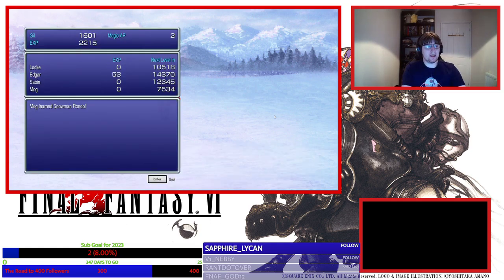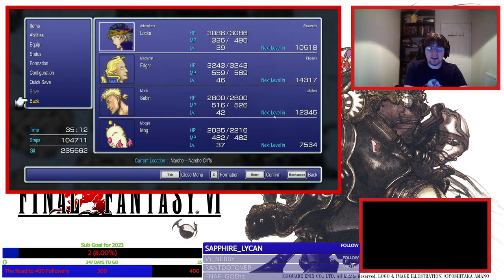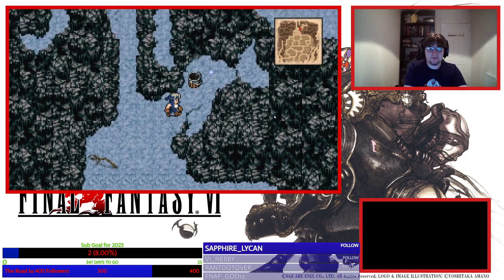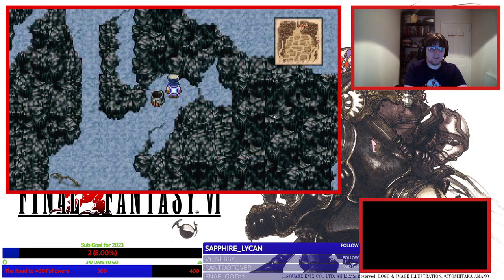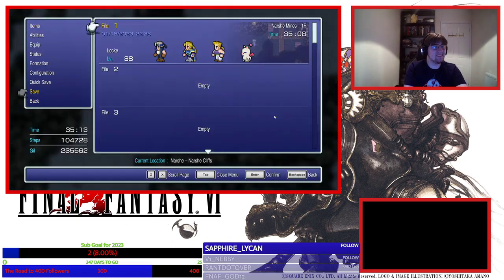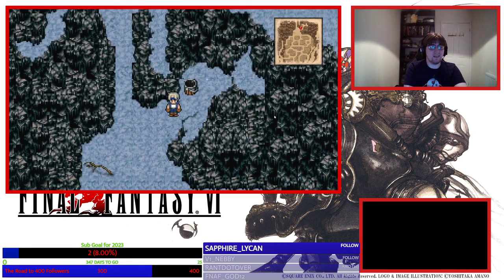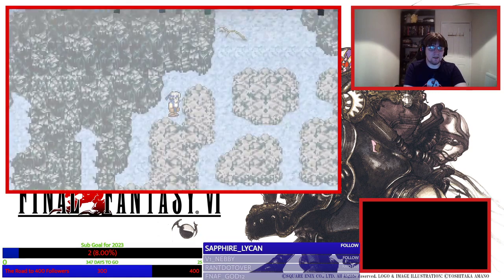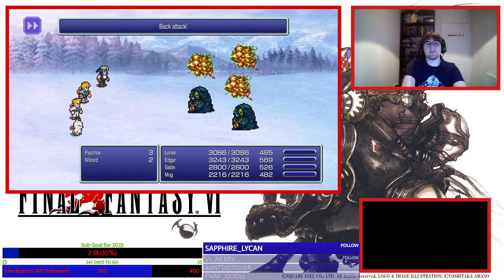Mog learns Snowman Rondo. And I think that's all of Mog's dances. The magic bucket's still there then. Oh, fuck it, the healing bucket. Let's go for the dragon. Let's do it. I think we could do this dragon.